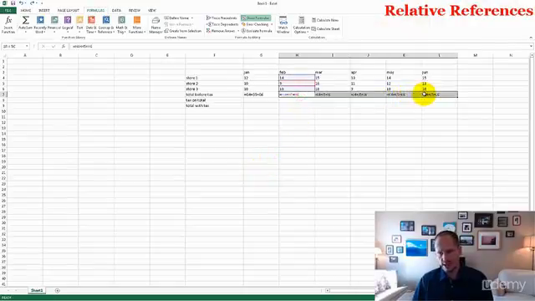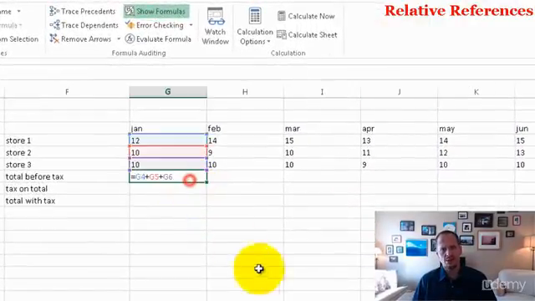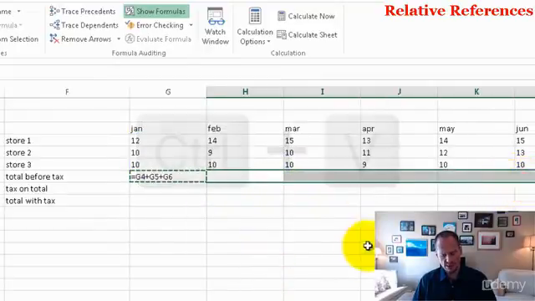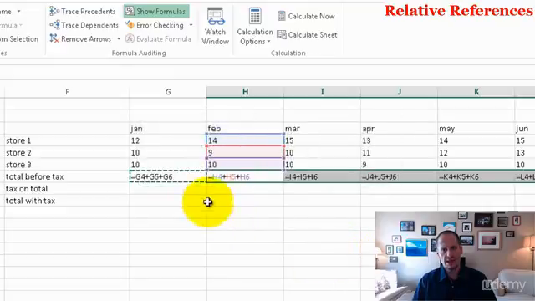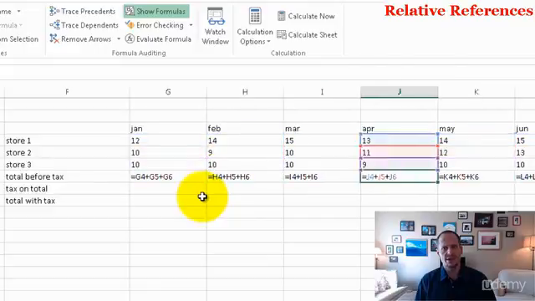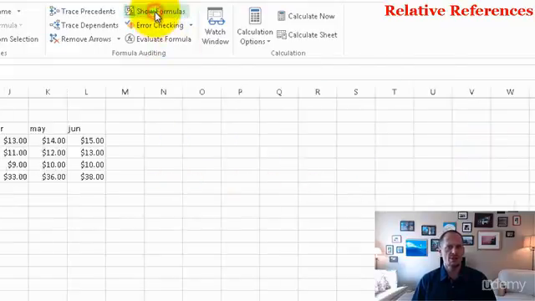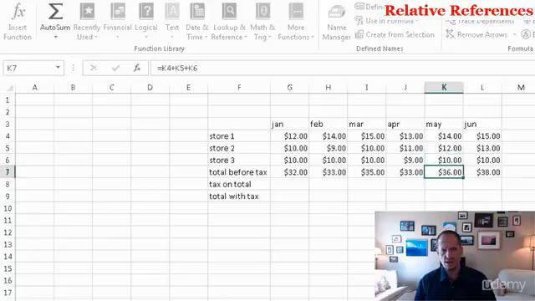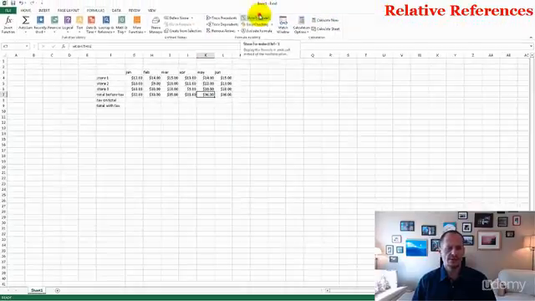So we could do something like write a formula one time. I wrote this once, and I could Control C, highlight this area where I want the formula to be, Control V, and it pastes it in those areas such that each formula is adding up the 3 cells right above it. So when I'm no longer in show formulas, right, I've got all my correct totals. And if I change 14, 12, 10, that's going to be 36. If I change that to 12, that's 38, right? So it's all working exactly like we want it to.